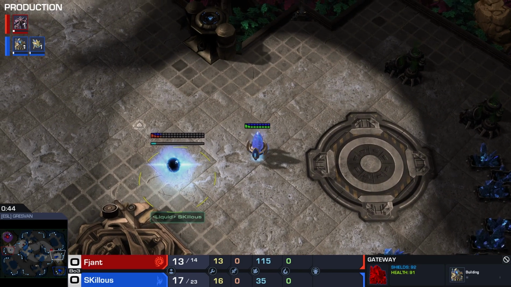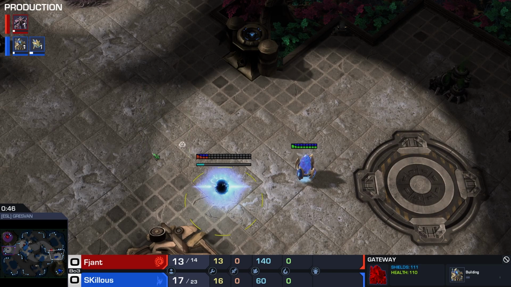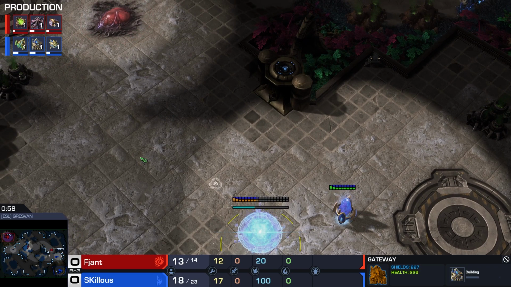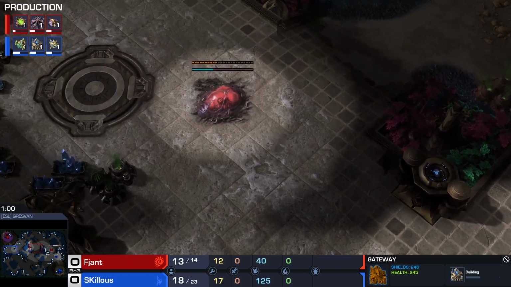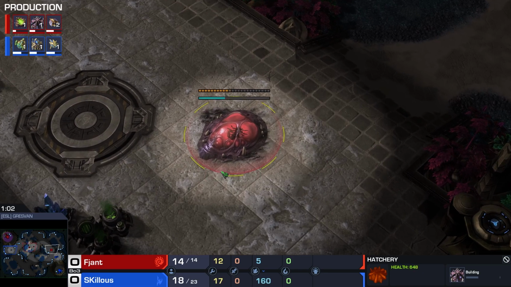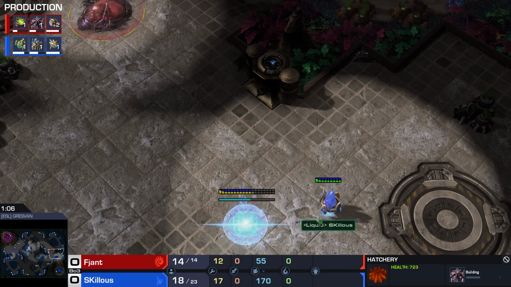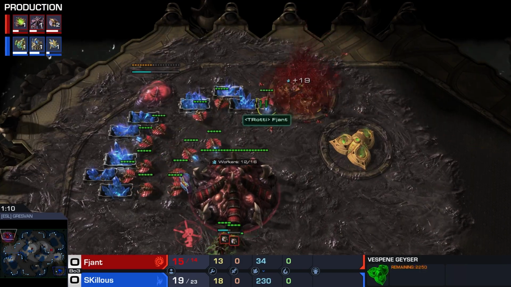So SKillous is opening up relatively normally. You want to have a nice wall over here. You are afraid of some builds that take advantage of the fact that you don't have a choke ramp here. But, you know, still pretty comfortable map for Protoss usually. But my boy Fjant, he's doing a nice cheeky proxy hatch next to the natural wall. I'm curious to see what he's going to do with this.